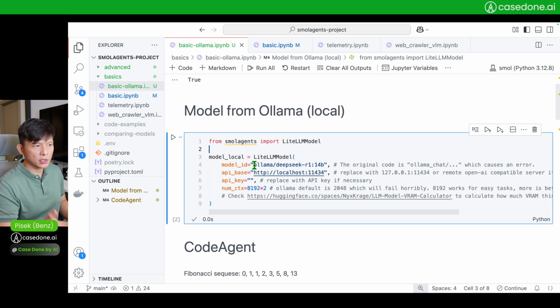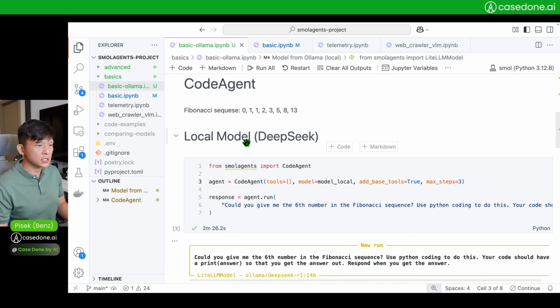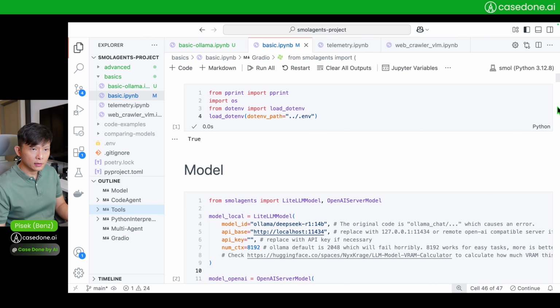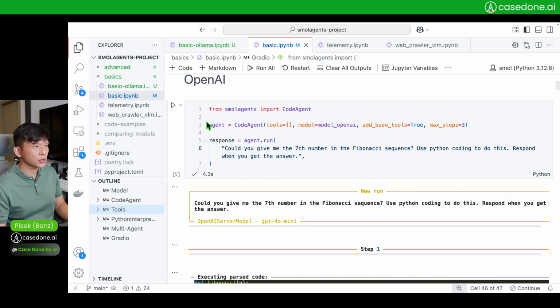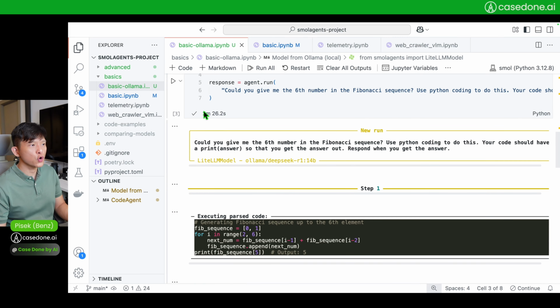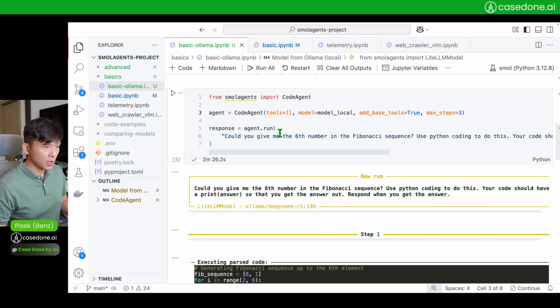We are going to use DeepSeek R1 14 billion parameter to solve the Fibonacci sequence here. It took 2 minutes to finish, while, if you can quickly go back and take a look, it actually took GPT-4o Mini 4 seconds, but 2 minutes for my local computer, a MacBook Pro with an M4 Pro as well.